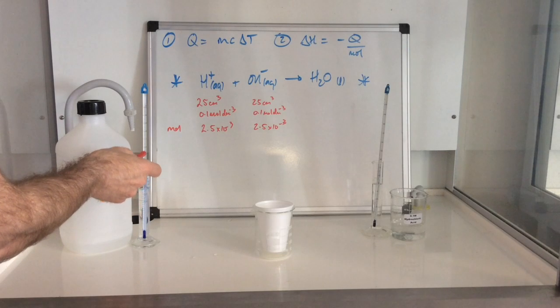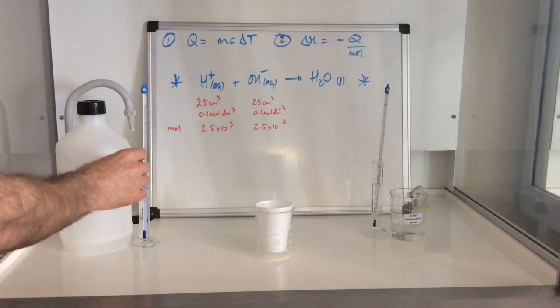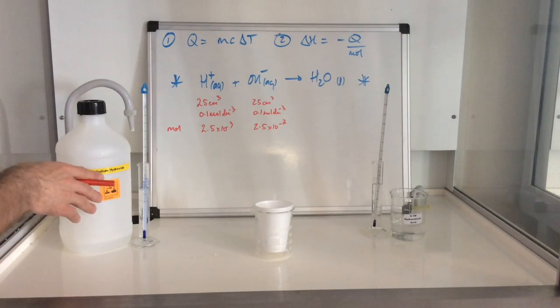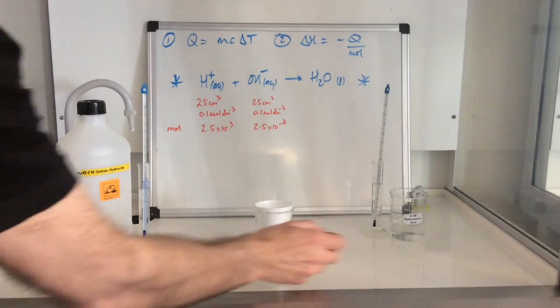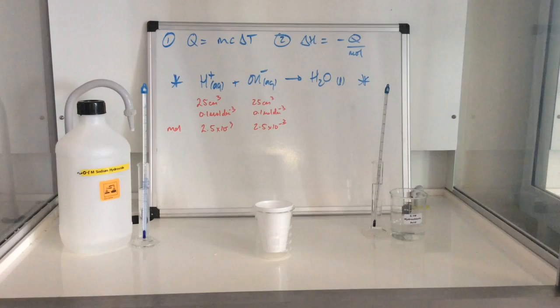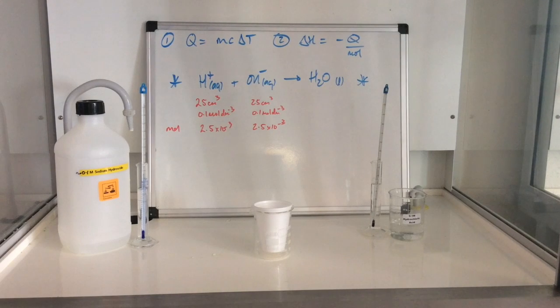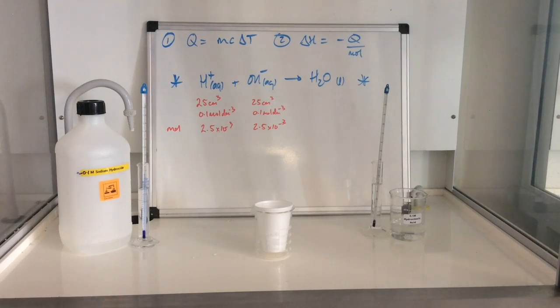You can see the thermometers in these measuring cylinders. So I'm ensuring that the starting temperature of the alkali in this one here and the acid in this one here, they're going to start at the same temperature, so that the temperature change that I measure is the temperature change that takes place in the reaction. Once we know the Q value, we can feed that into step 2 to find the enthalpy change. And just be aware that enthalpy changes are measured in kilojoules per mole, and the Q comes out in joules, so we need to turn the Q into kilojoules and then divide it by the number of moles.